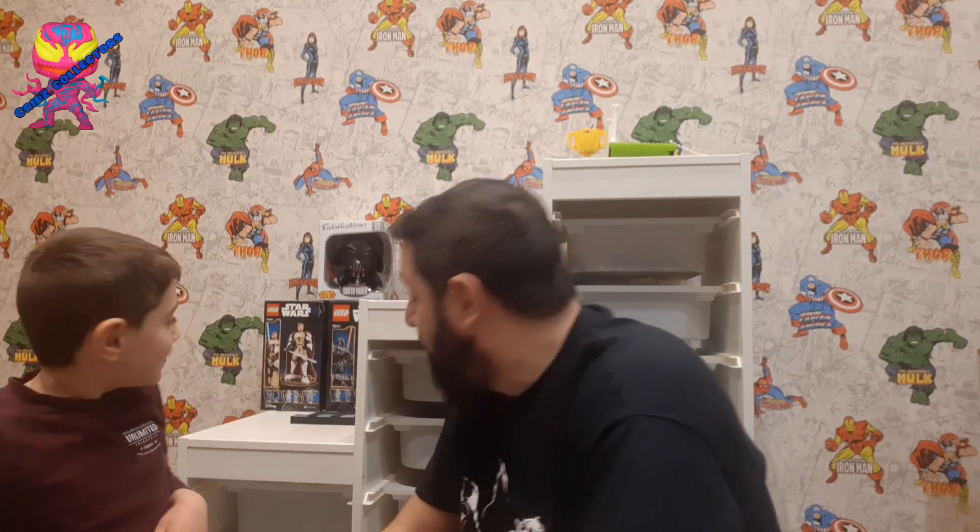Will got in touch with me — he was selling some Funko Pops, and there were some from a line that we have been collecting. He had four that we needed; I only bought three off him because I didn't have enough to get the lot. Maybe if he's still got it I'll pick it up, but these are from one of our collections.